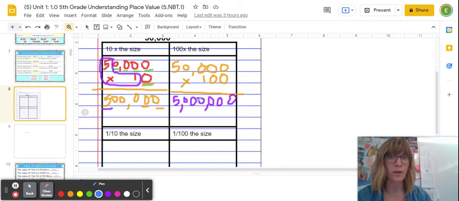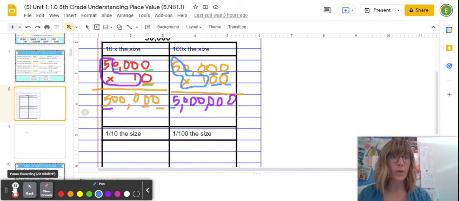So now we're going to check it. Our hypothesis is that 100 times the size of 50,000 is 5 million. Let's use our zeros trick. We find we have 1, 2, 3, 4 zeros here. By underlining them, we can pretend they're disappearing, leaving us with our basic fact of 5 times 1, which is 5. We count up those zeros: 1, 2, 3, 4, 5, 6 zeros. Boom, they match. It is 5 million. Go ahead and make sure your notes match, or match in a way that makes sense to your brain.